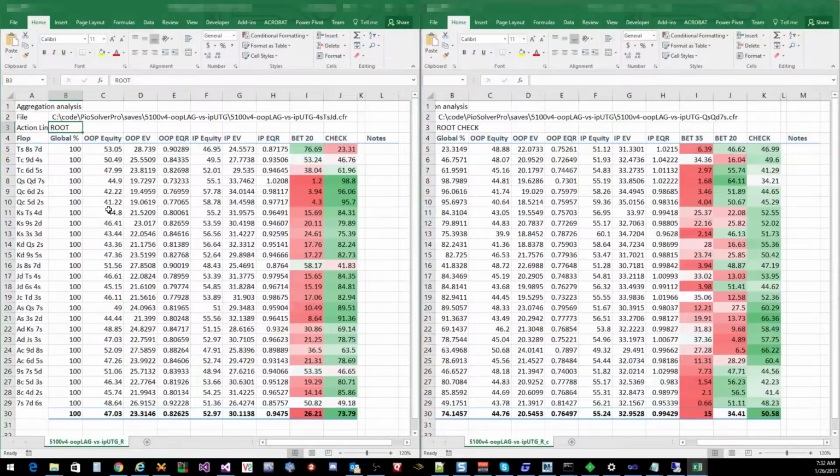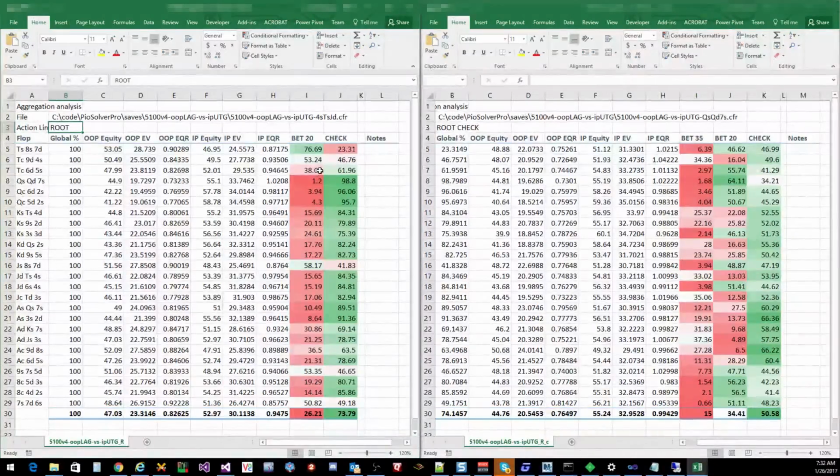The basic structure that we have here, though, these are all of the 25 flop analyses that we've done. When we were looking at POSolver and it gave us the bet or check option, it showed a frequency. We saw a frequency in the strategy component. Well, that's what we see here in Excel. Now, the Excel has color coded it for us, so we can get a quick bird's eye view of where the frequencies distribute themselves across the series of flops that we're looking at here.